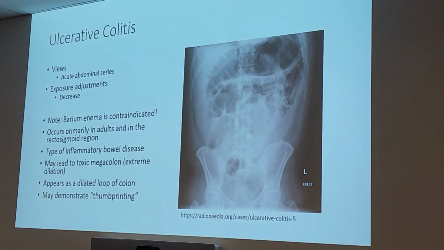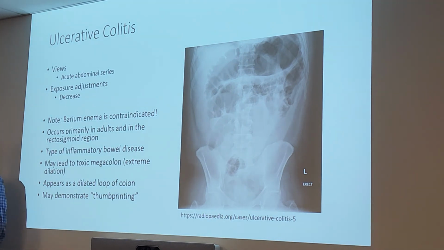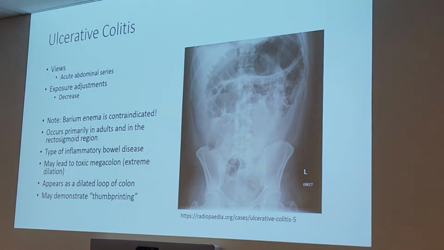And then finally, we have ulcerative colitis. So ulcer, right, we've got a wound inside the colon. And so this means that if we give the patient contrast, that contrast can leak through the wound into the rest of the body. This means barium enemas are contraindicated. Sindhu, what do we mean by contraindicated?